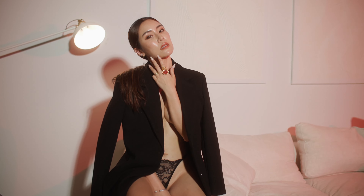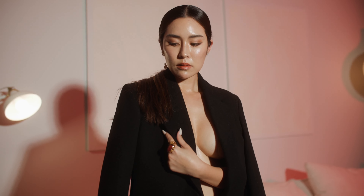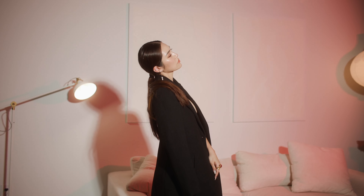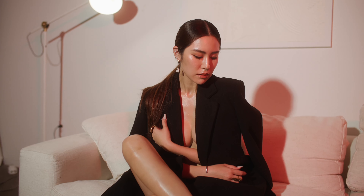I wanted a red light to be infused into the shadows of the image, and the way I did that is I used an RGB light shooting directly into the background and edging her on the side. I really loved this look because subtly it adds a little bit of that gradient we were talking about — light to red, basically red to bright. And at the same time it makes the images a little more edgy and dramatic as opposed to just one direct light in a lifestyle setting. The model did a great job showing expressive emotions and really making these images pop.